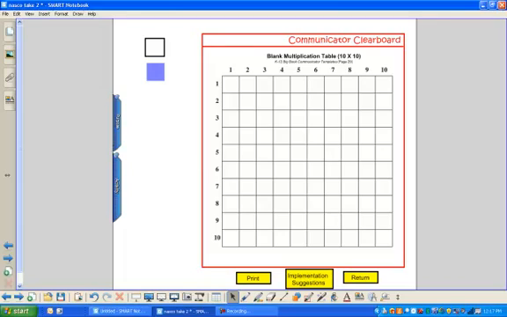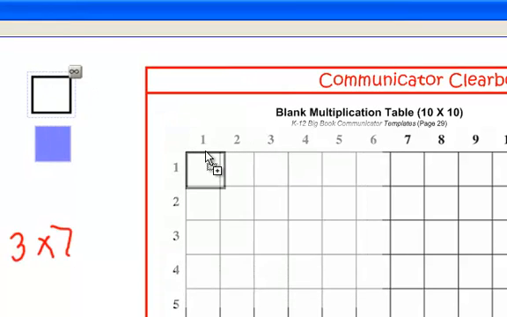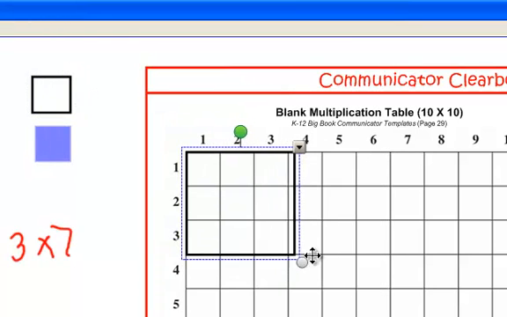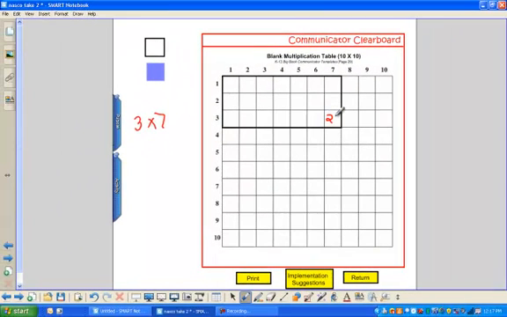What you could ask kids to model is 3 rows of 7. You'll remember that 3 is the row, 7 is the column. 3 groups of 7. And it is best if they don't shade it in. You can shade it in as the answer. But they would just highlight this, just go around it and clearly show the 3 rows and bring it over to 7. And then you also want them to write the answer in the square where it belongs, or of course you could have them write it down as 3 times 7 is equal to 21.